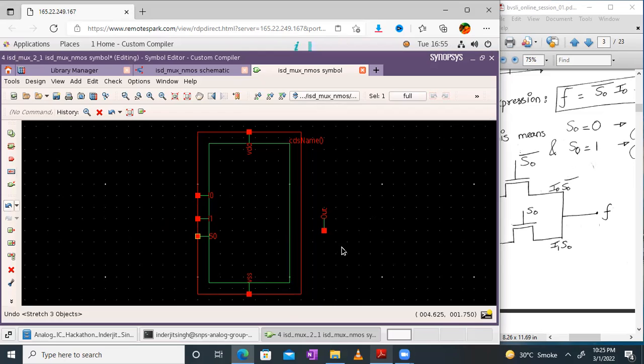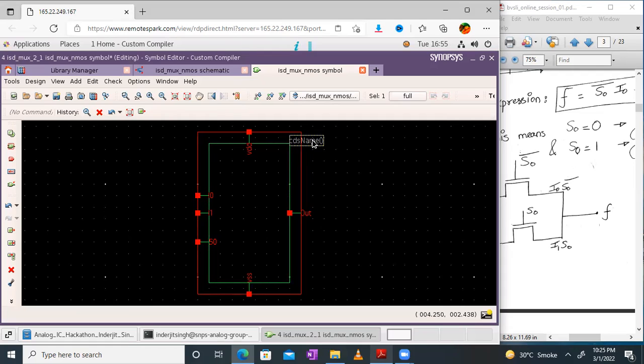So I can select this, press R, and finally place it over here. Yeah, it's been added. Let me orient I1 properly, slightly up. So now it's done. Also S0 slightly up. So this is my symbol for my 2:1 multiplexer.